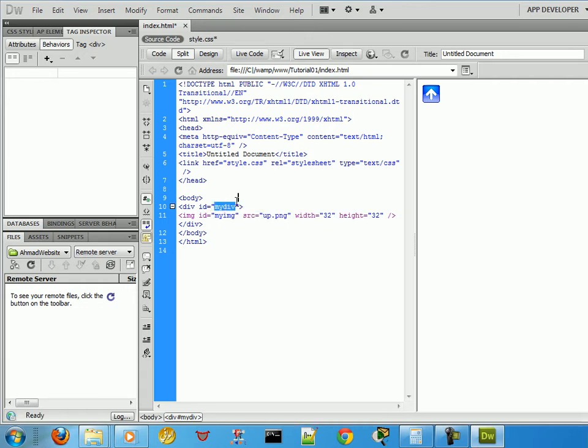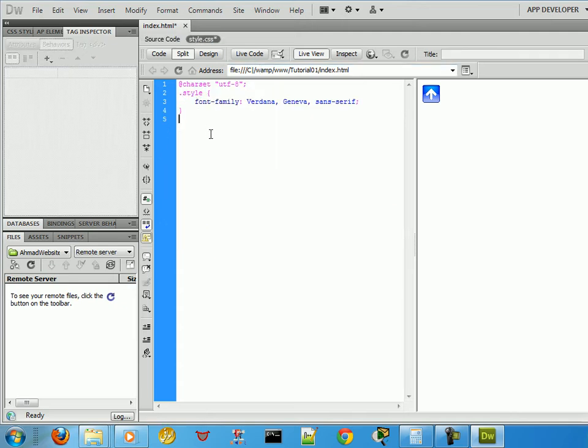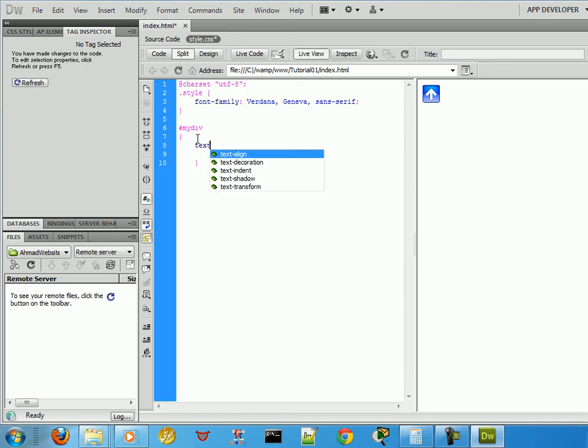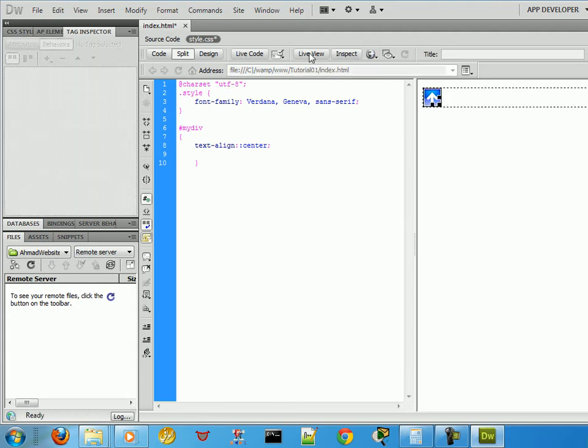So if I come to this div, I want text align to be centralized, so if I come here, say text align be center, okay. So try a live view. We need to centralize this image to be in the middle.